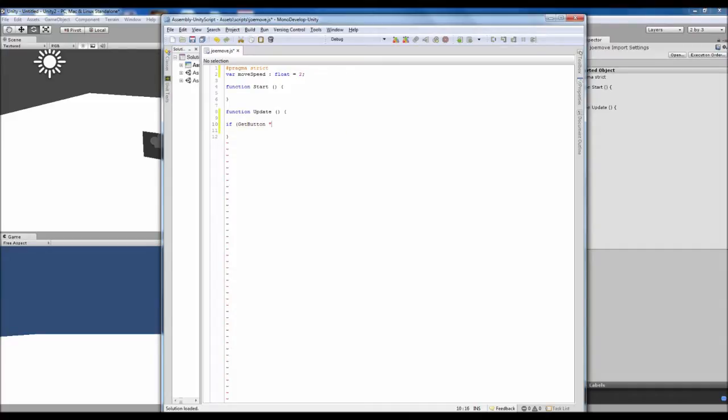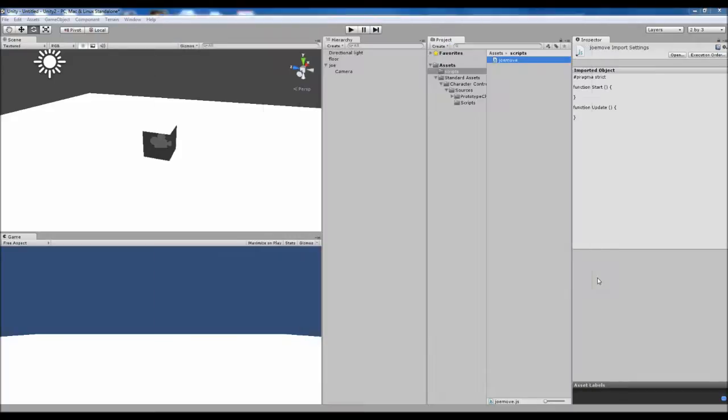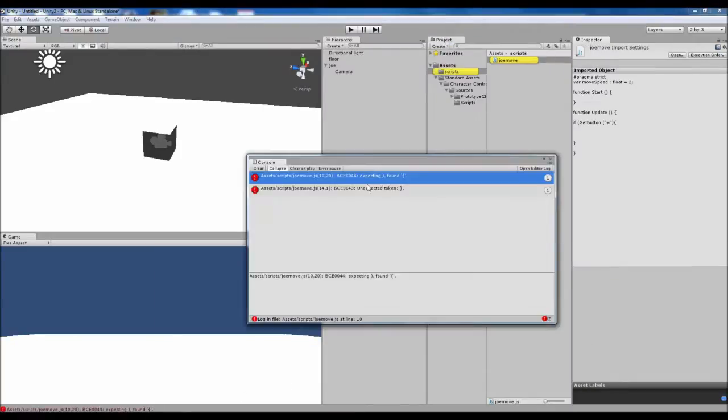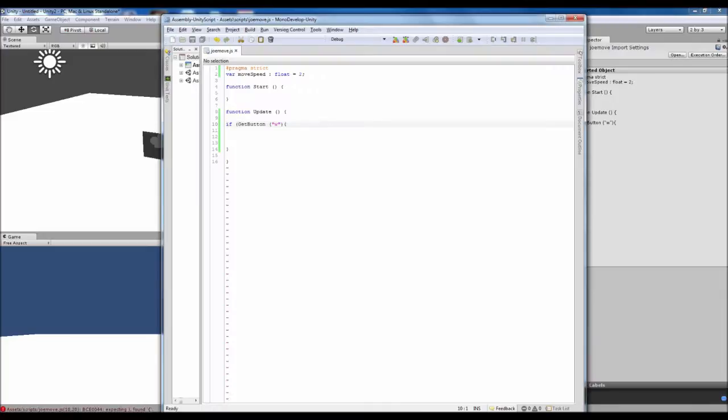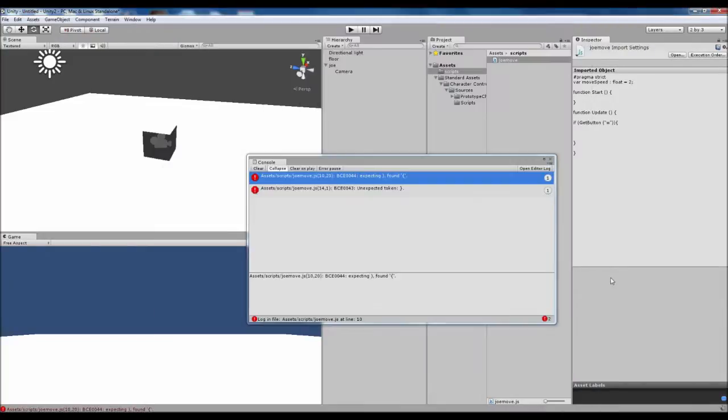And then we'll have it as W. Let me try and remember this. And then open squiggly brackets, and then I'm not sure if that'll work actually. Oh yeah, I've got to close the other bracket. That's one of the biggest things that causes errors.